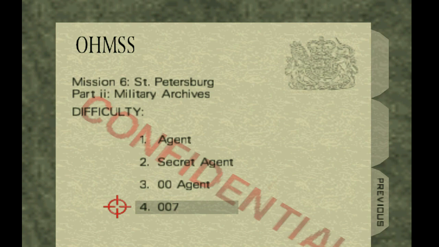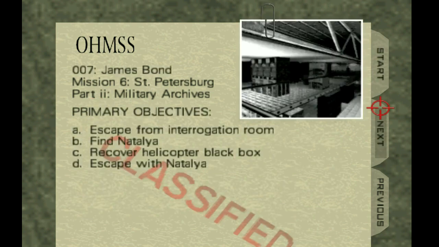And so, yeah, where Bond and Natalia have been captured and are being interrogated, or at least Bond is, well, so is Natalia. You've got to go find her. Yeah, so this is going to be a lot of fun. This is not your normal library here. No douchebag librarian telling you to shh. Or if they do, you can shoot her.